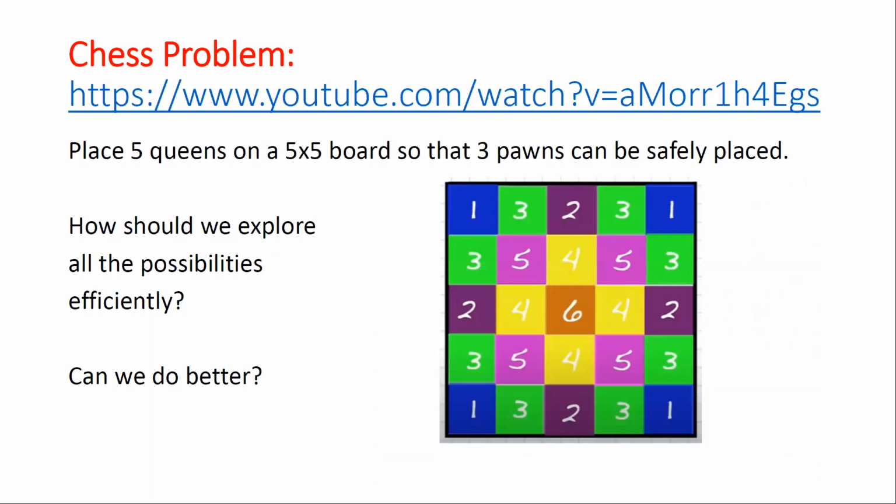By symmetry, there's only 6 possible opening moves. You know, the 4 corners, the 8 squares next to corners, the 4 squares next to those, then these, then these, then these. And so you only have 6 possibilities. So one way to attack the problem is when we put down the first queen, there's only 6 possibilities, not 25.